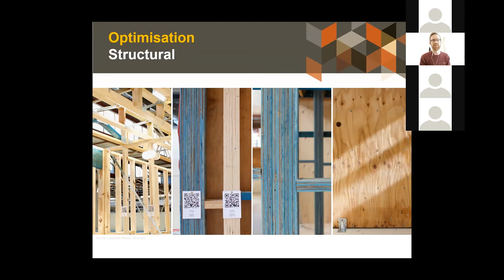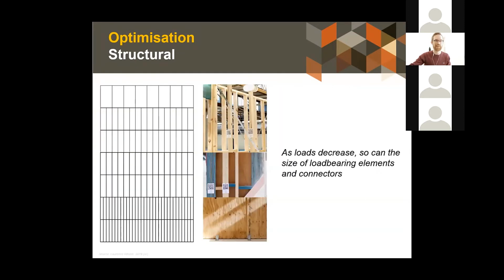Obviously, the vertical loads at the bottom of the building, as we can see here, you've already seen this chart, but the vertical loads at the bottom of the building down here are much higher than they are at the top of the building up here. Down here you have all the loads from the whole building coming down through these elements, whereas up the top you're really supporting just those top couple of levels of the building, plus obviously any wind loads which you might be transferring through any sort of shear elements in there.